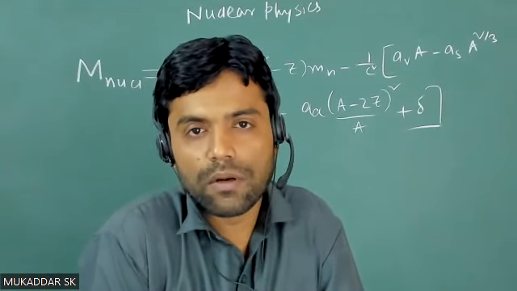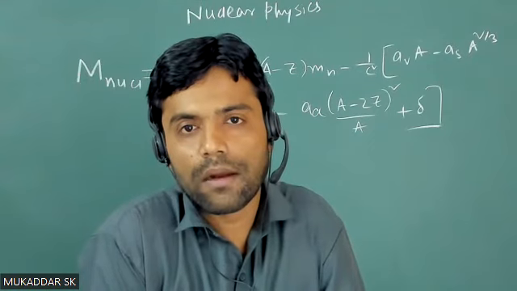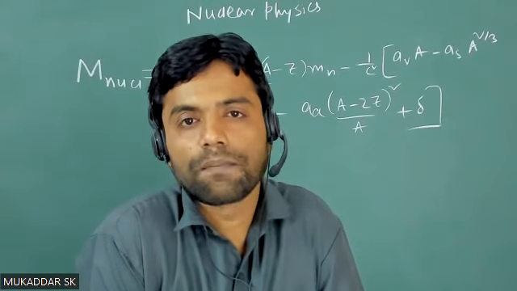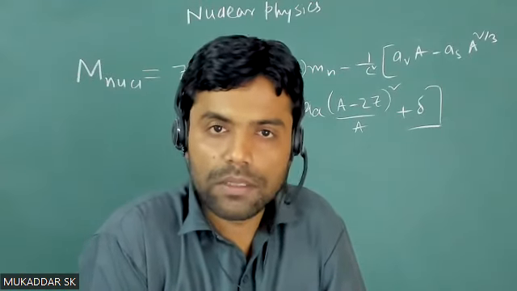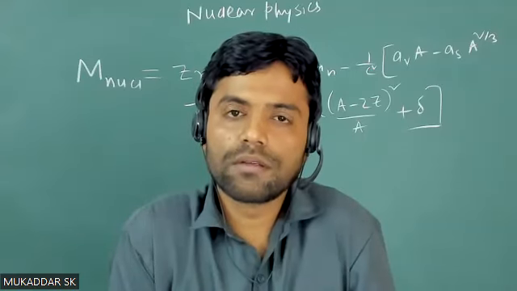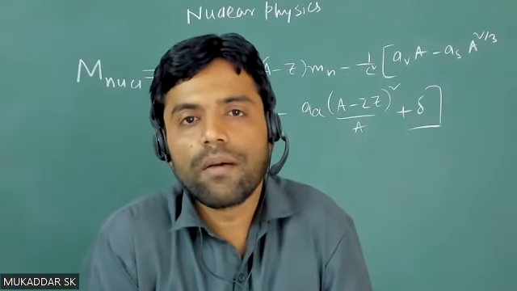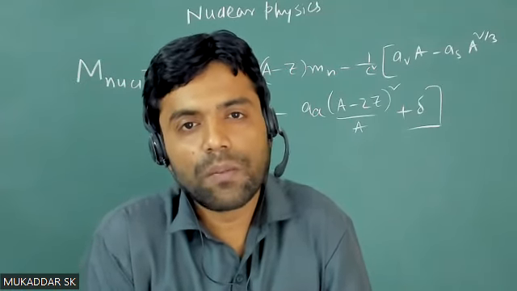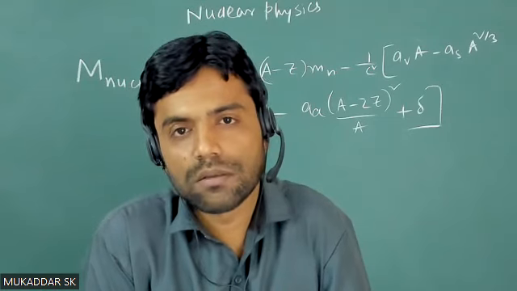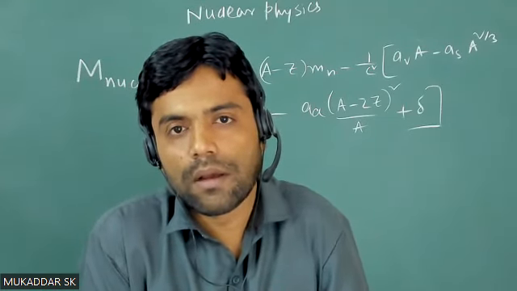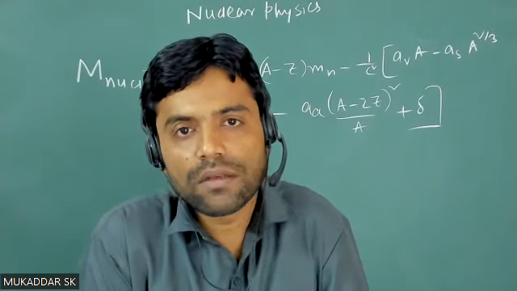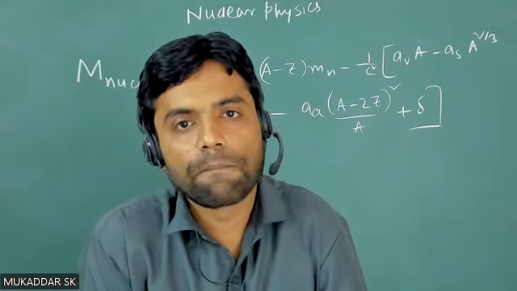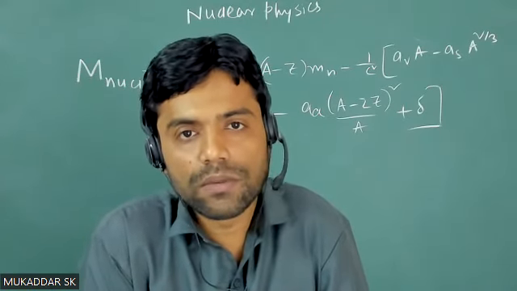You have a pair of mirror nuclei, and by using the mass parabola, you can calculate the mass of a nucleus. Or you even have experimental data of the mass of a nucleus. So for a pair of nuclei, you know their mass, and by using their mass you can calculate the Coulomb energy coefficient.